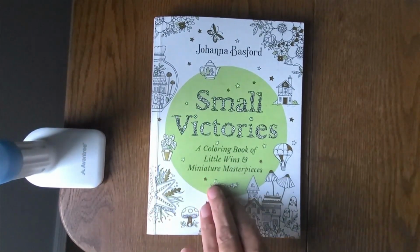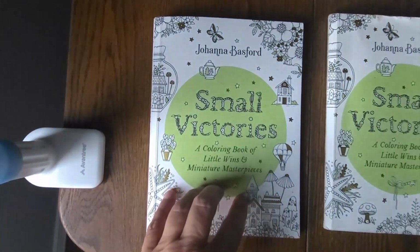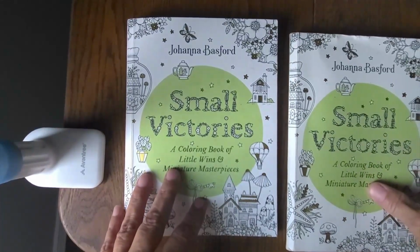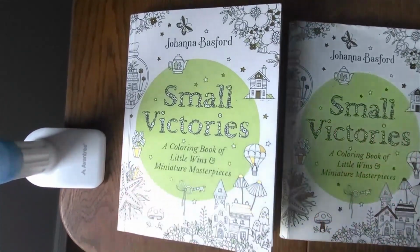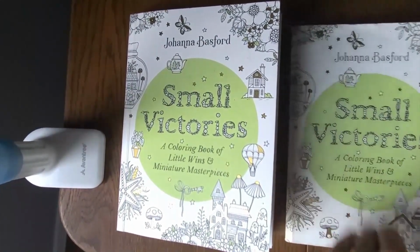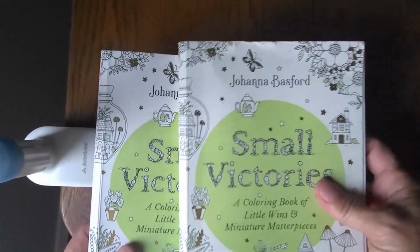This is episode 202. I am going to spend a little time going through my mom's book, her Small Victories book. She does not color start to finish, but she does try to color pages that I have already done. And I wanted to first point out that her book is in a lot better shape than my book.